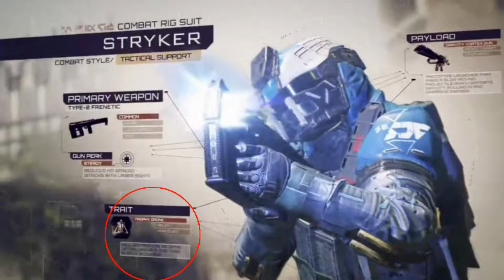Now for Striker's traits we do have three things. We have a trophy drone, which will stop an explosive and then slowly recharge it to be used again, and we also have relay, a trait which I have no idea whatsoever what it could be about, and hardened, which I presume is similar to the Black Ops 3 perk.